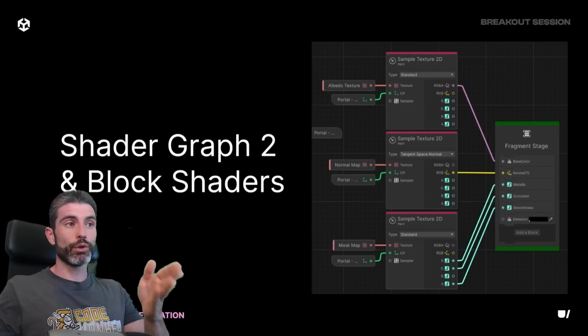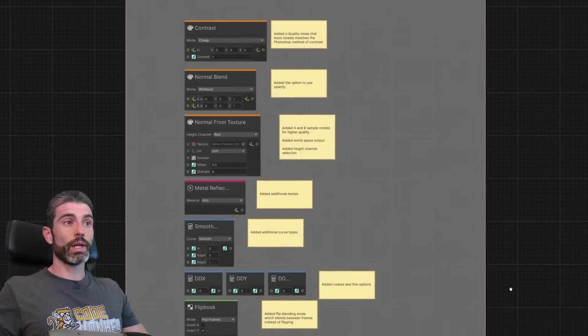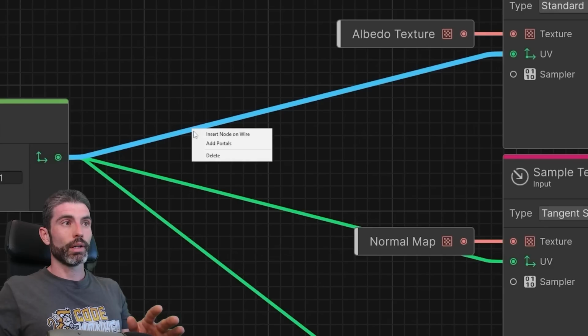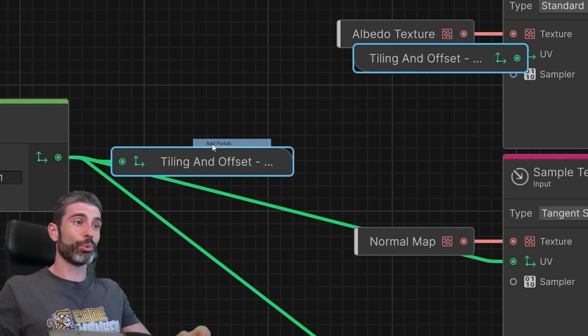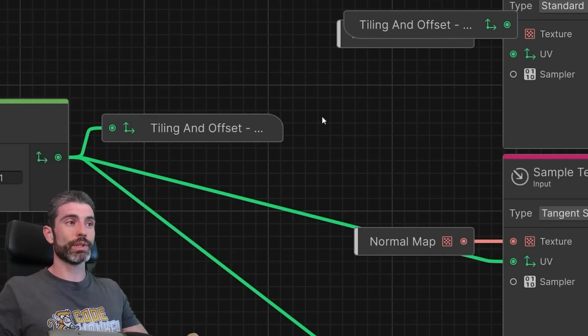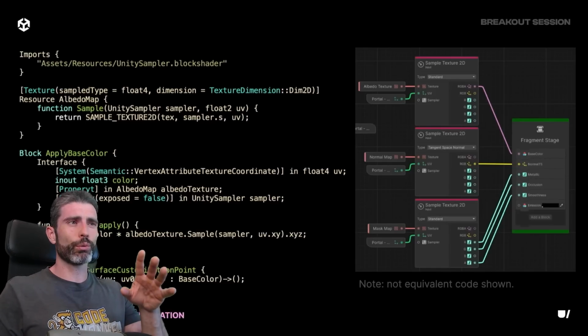They mentioned work on a new version of ShaderGraph, ShaderGraph 2. This one has lots of improvements on usability. It has various new nodes, it's got some really awesome portals, and a bunch of tiny improvements. And they're also introducing shader blocks, which from my understanding means that you can make shader graphs and written text shaders and mix them both at the same time.